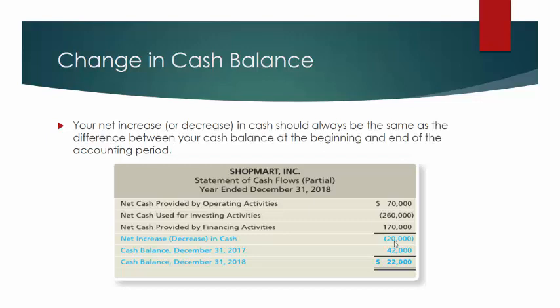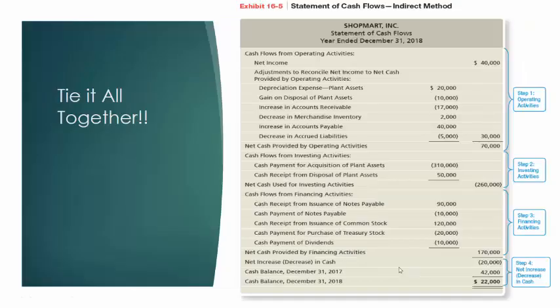They know what we used cash for. Maybe we purchased land. Maybe we paid off more of our debts. They'll know all of the things about our business, about how effective we are using our cash. But no one wants to go on a statement of cash flows and say, okay, does that $20,000 actually match the difference that you were reporting on your balance sheet, and have to go back to your balance sheet. So for the convenience of the users of our information, it's common practice to report your last two balance sheet amounts for cash right underneath your net increase or decrease in cash. And in total, that is the overall setup of ShopMart Incorporated's statement of cash flows.